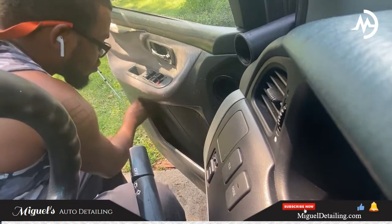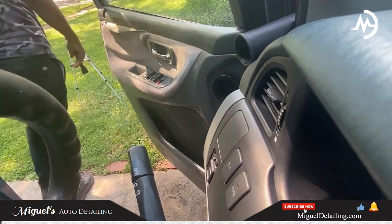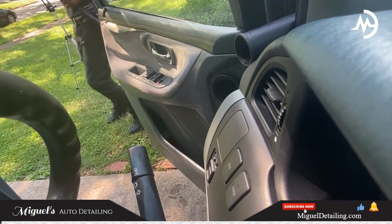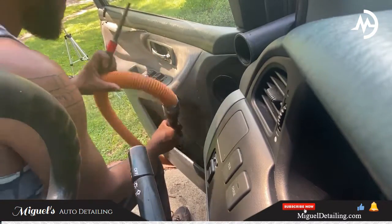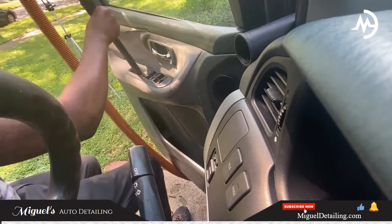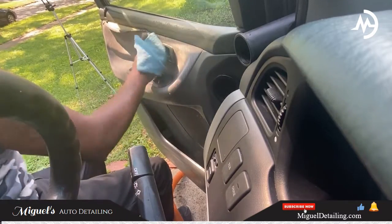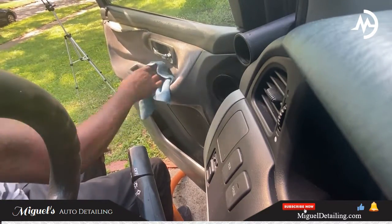What I would say is, honestly, it doesn't really matter how or in what order you clean the vehicle, as long as you do it efficiently and make sure you do it right. Those are the most important. In our business, we are in a rush against time. The more vehicles you do in less amount of time, the more you can actually earn.